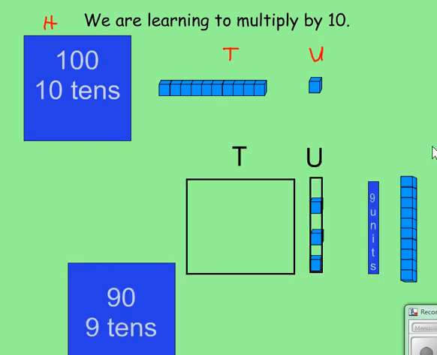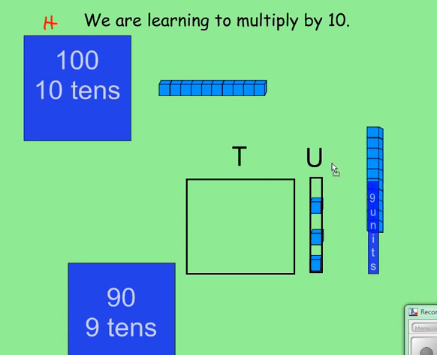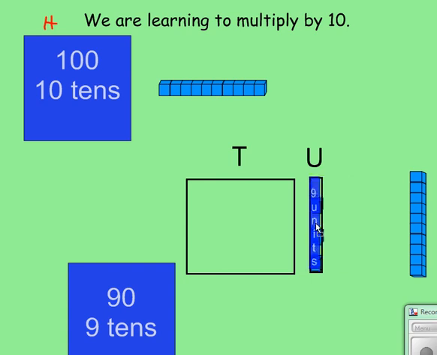Let's get rid of this and let's show you it differently. But I want to take away this tens column, the units column. And here we've got the units column and we've got the tens column. I've drawn them different sizes. The units column can't fit 10 units in it. All the units column can fit in is 9 units. And that's the maximum it can fit in.